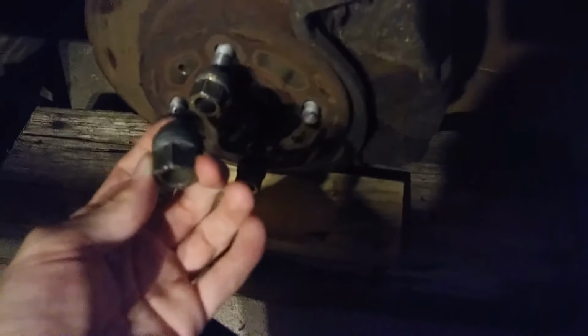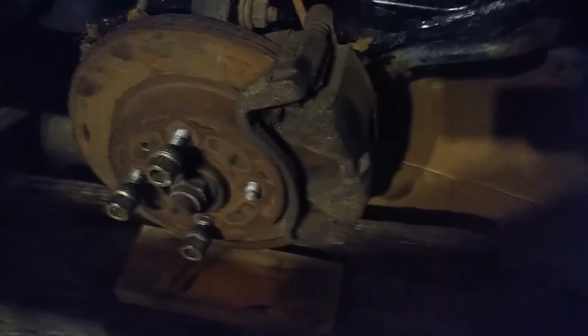Yeah, when I was trying to take off the bolt, this thing just snapped off. Like, it got, like, stuck, and I couldn't get it off, so I just, like, kept on pulling it, and then snap. It just snapped off. Well, my dad snapped it off. I couldn't get it off. I guess it did come off, but not the way how I wanted it to. So, we're gonna have to get a new one of these wheel studs. I think you call them studs, right? I can't remember what they're called, but yeah, that's what I got done so far.